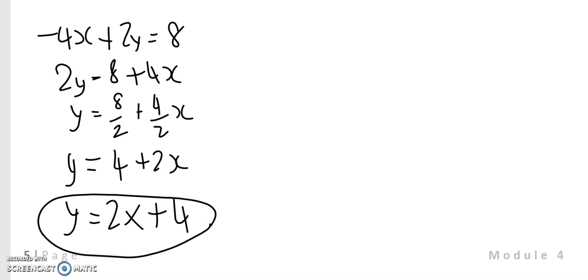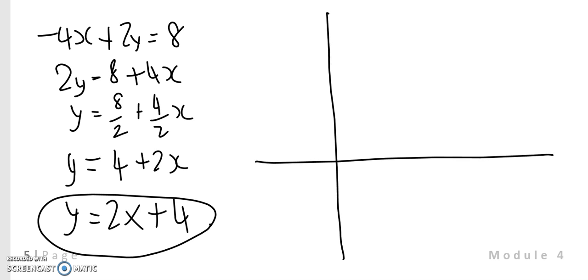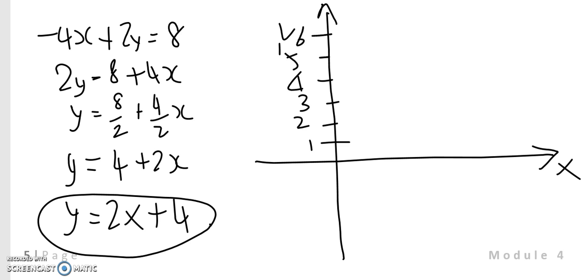So now I can put this in a graphical format. My graphical format will be this is my x and this is my y. Okay, so how do I do this? I can have, let's say, 1, 2, 3, 4, 5, 6, and then I have 1, 2, 3, 4, 5, and so on and so forth. So where is my starting point? My intercept is 4, so that is my starting point, 4.